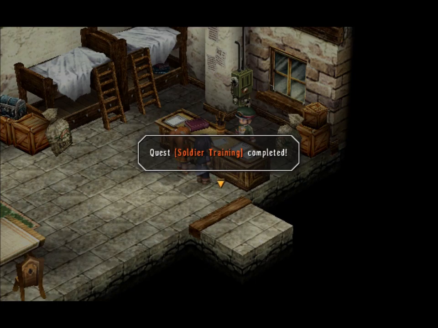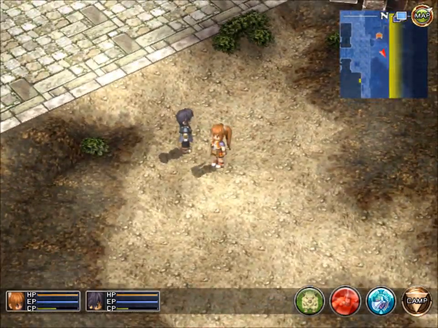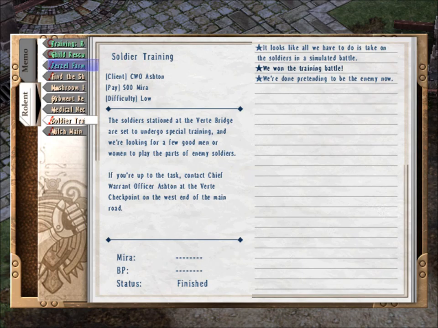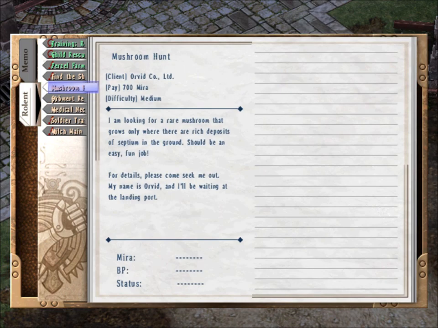There we go, soldier training complete. Well, I think I'm gonna leave this part here, and for the next part, I will go and do the rest of them, which will only be the medical necessities, where we'll go and talk to this father at the Roland Chapel, and the mushroom hunt, where we will find this Orbit guy and talk to him.